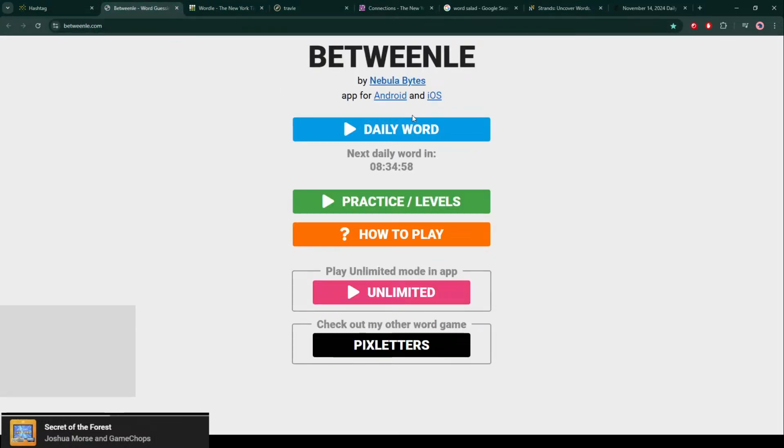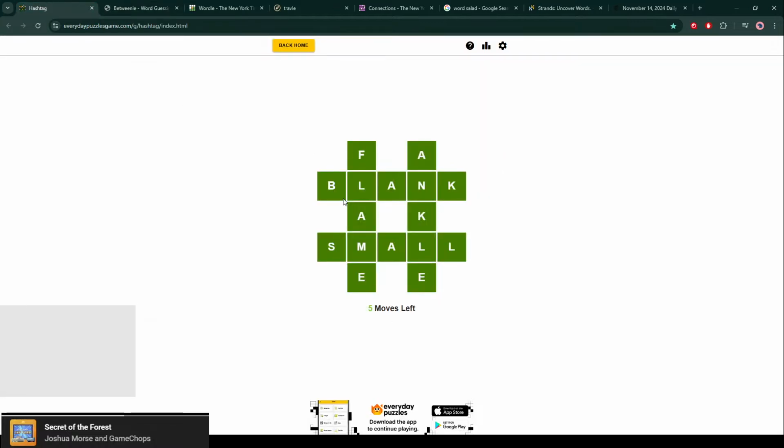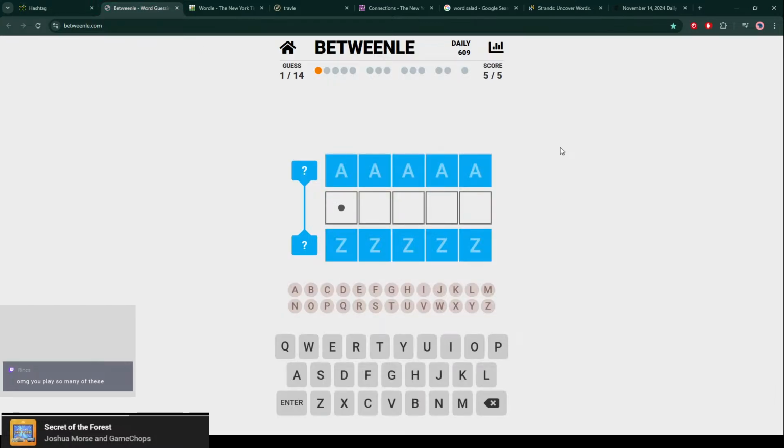Okay, on to Betweenle, where we're looking for a word based on where it would go alphabetically. And normally, to make it a little bit harder, because you get 14 guesses in this, I like to use all four of these words as initial guesses. I've got a few to work through. It's normally about 25 minutes to half an hour worth, which I feel like is enough to get me into a thinking mood for the rest of my day.